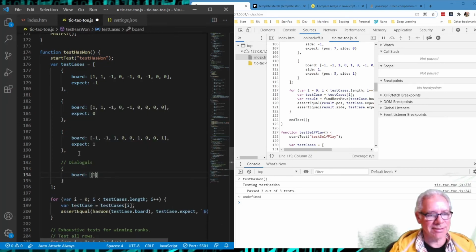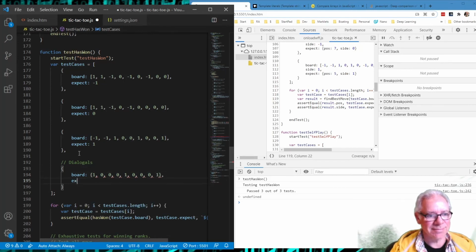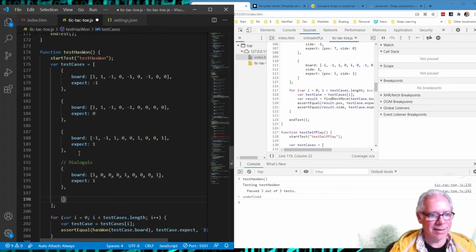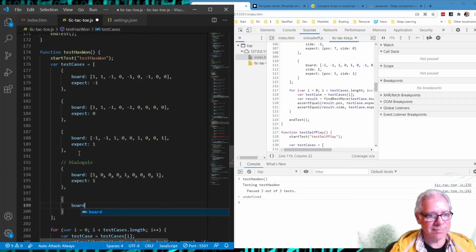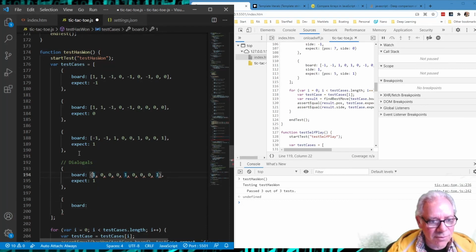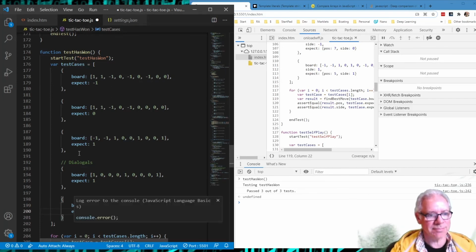The diagonals here. That's the one diagonal. And the other diagonal. Oh, I used the wrong character there. This is an array, not an object. That's the other diagonal.